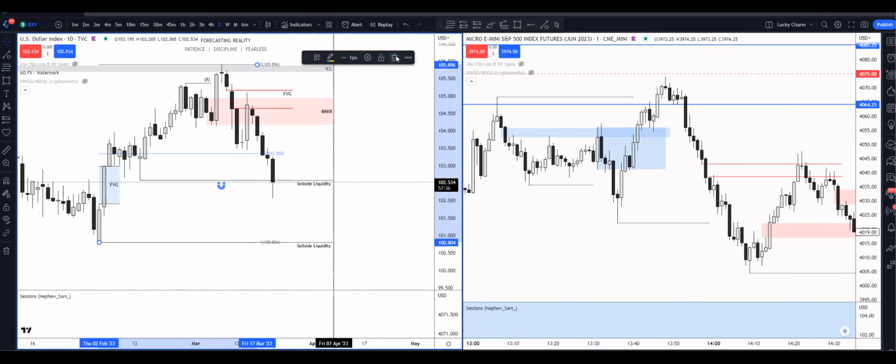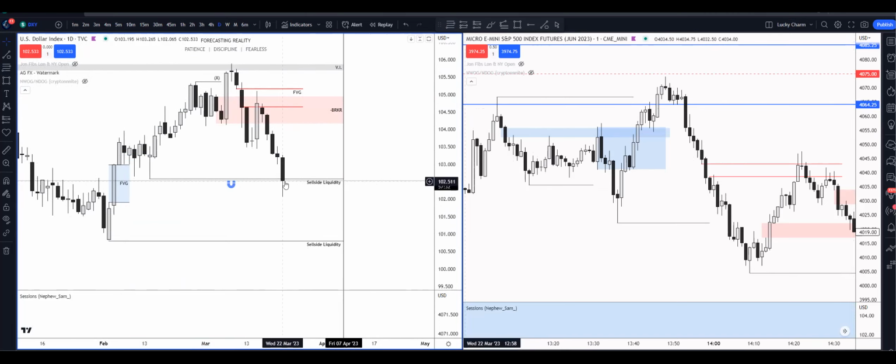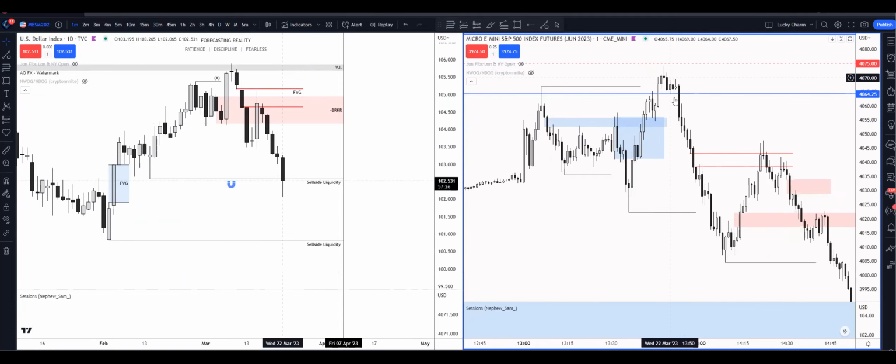We're in a deep discount. What does that mean? If you're looking for shorts in a discount and we haven't had any retracements, it's not as high probability. And that's the reason why we saw a huge sell-off today in ES as well, because we are inside of a deep premium on the daily time frame.